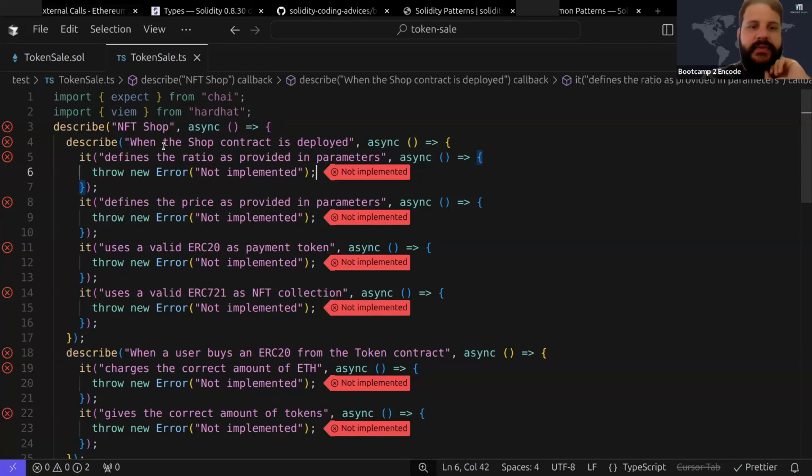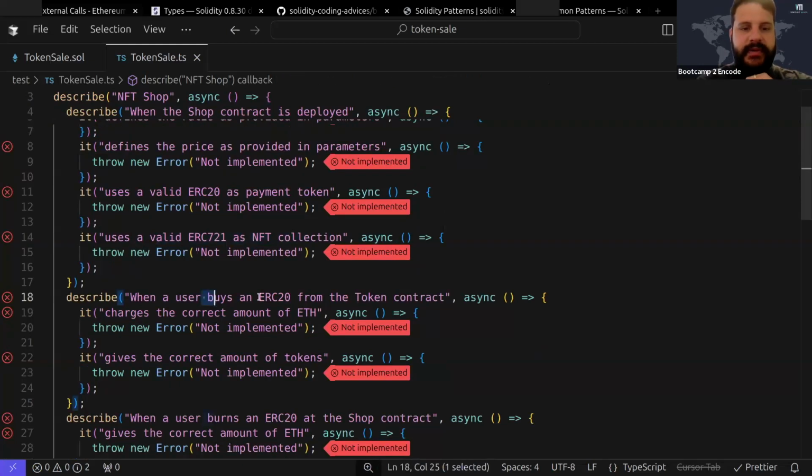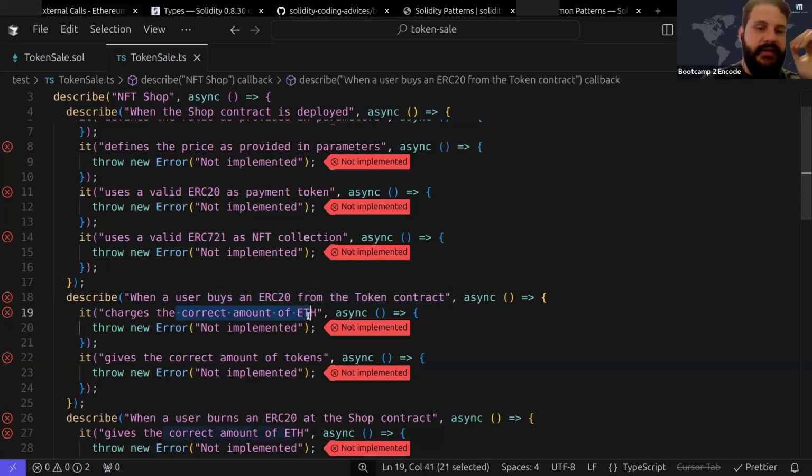So we have this case: when the shop contract is deployed, you should define the ratio by providing the parameters. We should define the price by providing the parameters. You should use a valid ERC20 as a payment token, and a valid ERC721 as an NFT collection. When the user burns an ERC20 from the token contract, what should happen? It should charge the correct amount.